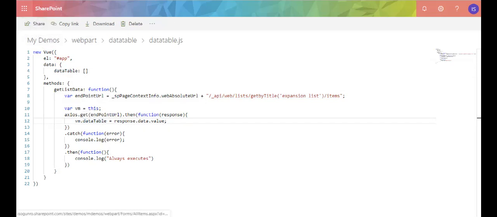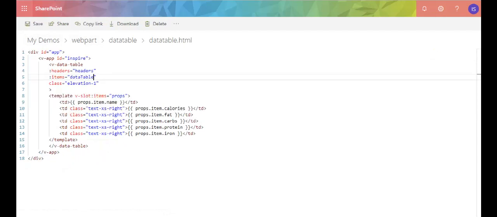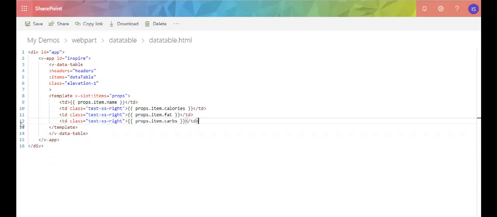So let's go back to the HTML and see what we need to modify. Oh yeah, this stuff here. All we're doing is bringing back, let's say, 3 items. We're going to use prop items, props.item.name.